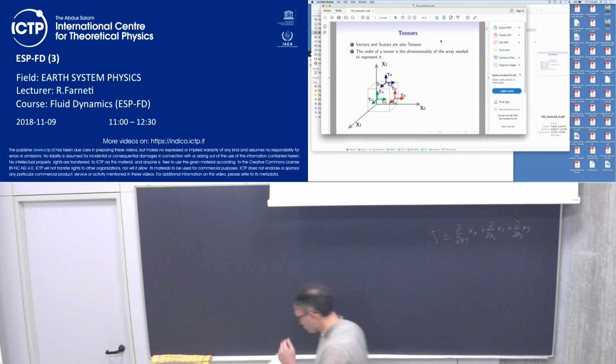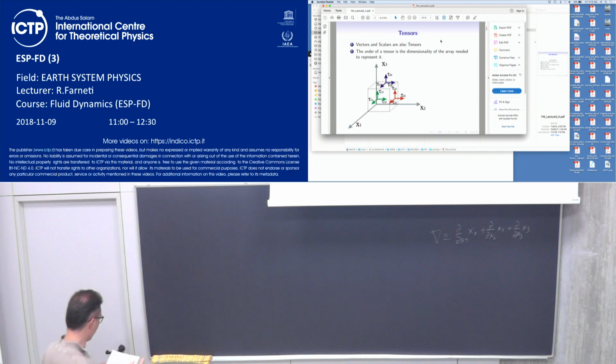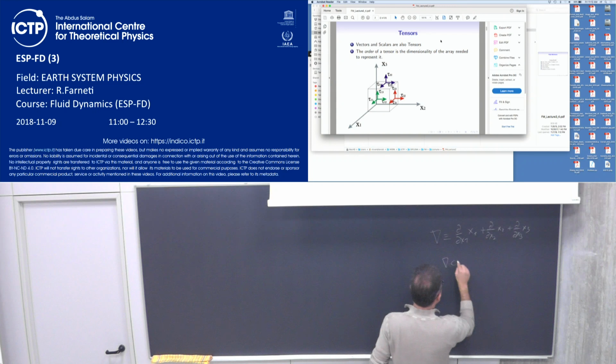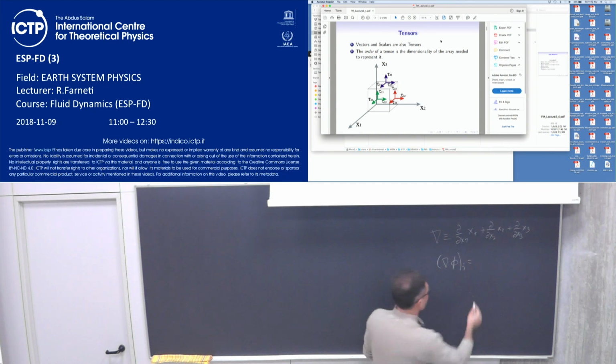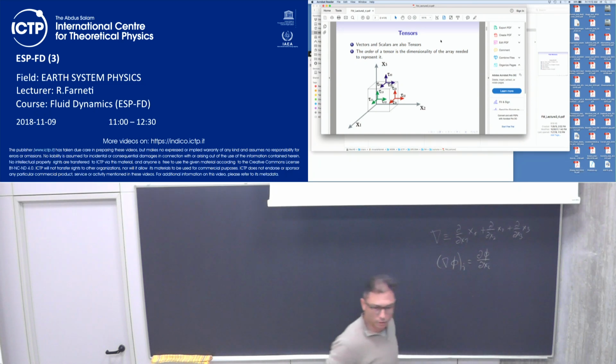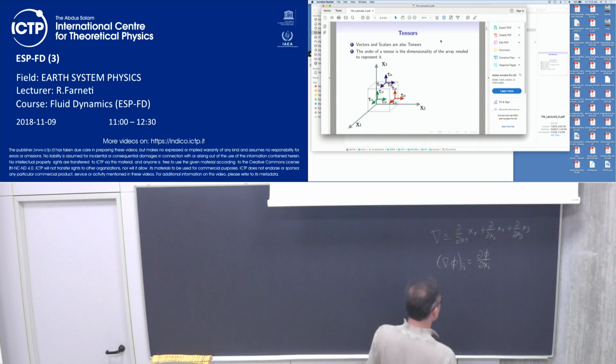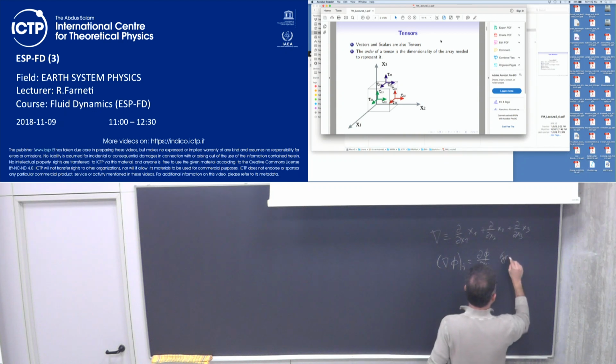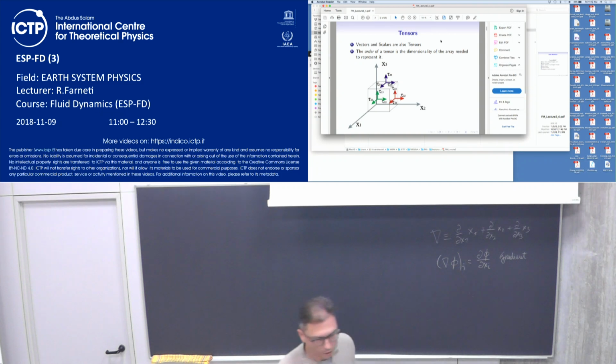Okay. So when you use the nabla operator on a scalar, it generates a vector. For example, on pressure. Okay, pressure is a scalar, and it generates a vector. So grad P, the gradient of P, so any pressure gradient. Okay, so this is just a gradient. Gradient of a scalar, for example, pressure.